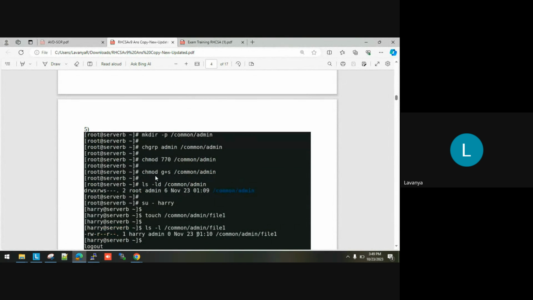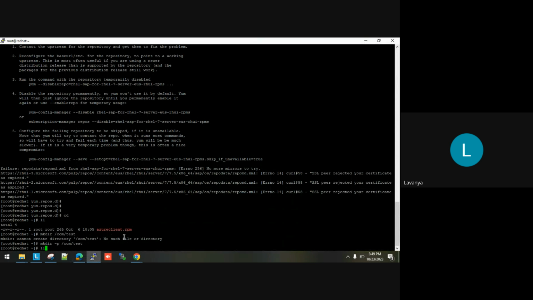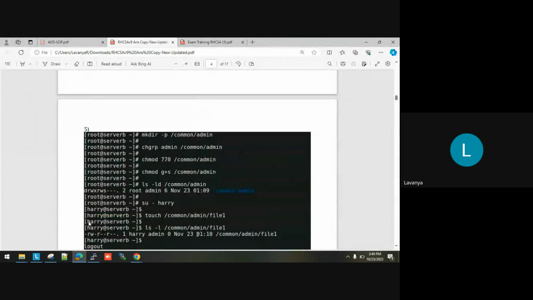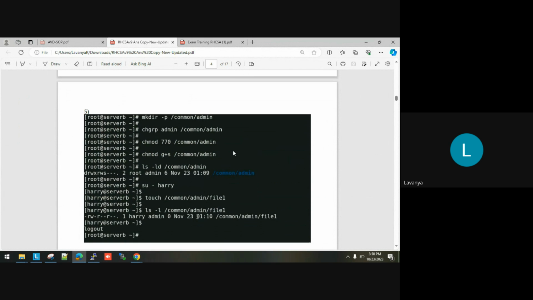Okay. Then you will be asked to change the group ownership for that particular directory. See here, the first one is the username and the second one is the group name. So you will be asked to change the group name for that particular directory. For that case, you need to use chgrp, and then the group name you need to set will be mentioned in your question paper. Just mention that name and then the directory name.